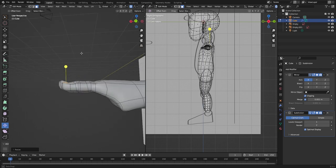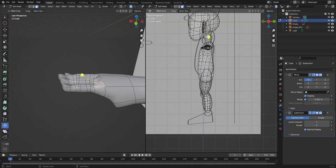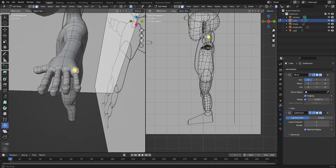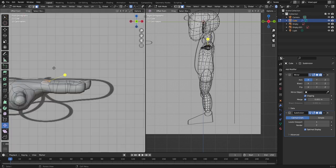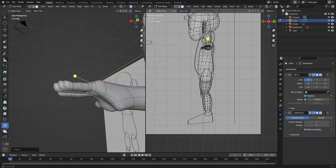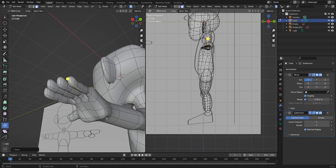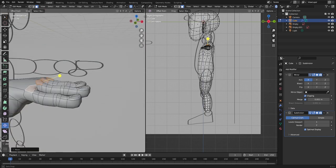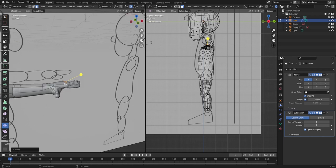Alright, so we got the hands connected to each other. Let's move these knuckles up. Who these knuckles are right here? G and Z. You just move it up a tad bit, just like that. Alright. So now you just check the hand out.